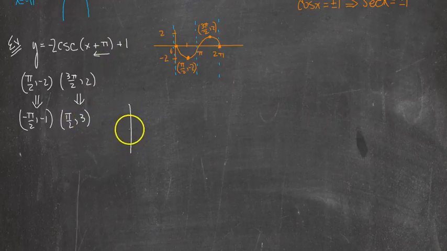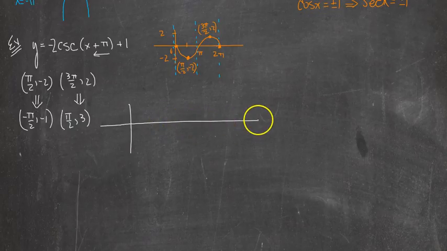So now I can graph my graph. First put in my asymptotes. From 0, take away pi means I'm going to have an asymptote at x equals negative pi. Pi, take away pi, means I continue to have an asymptote at the y-axis. And 2 pi, take away pi, means that I'm going to have an asymptote at x equals 2 pi, take away pi at just 1 pi.